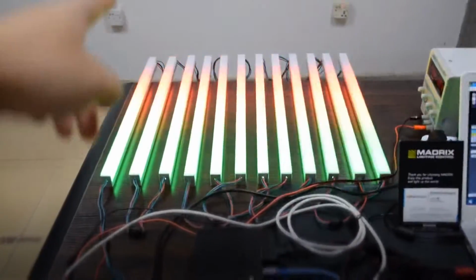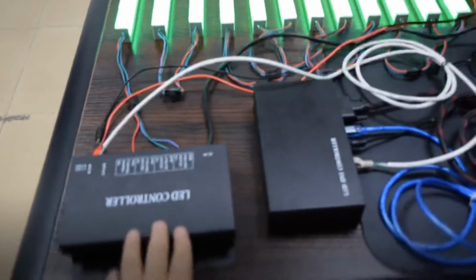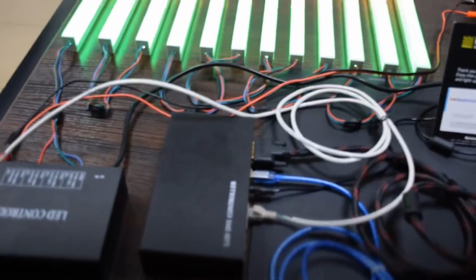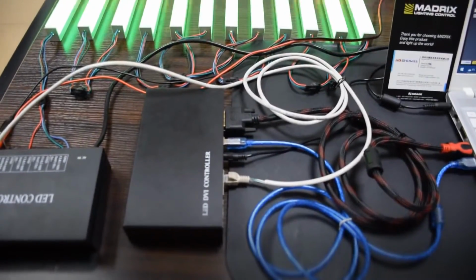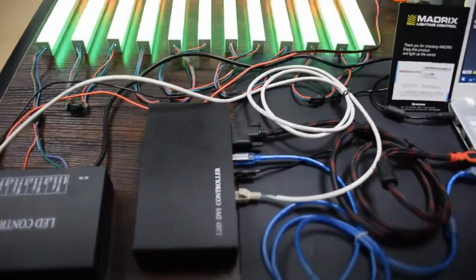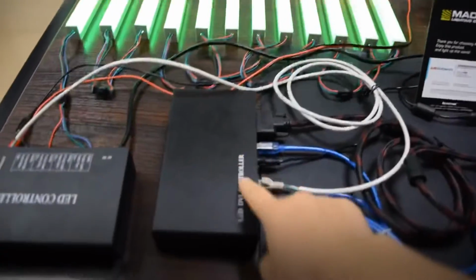This is the bar light and this is the LED Artnet controller, and this one is LED DVI. This is the LED DVI controller.